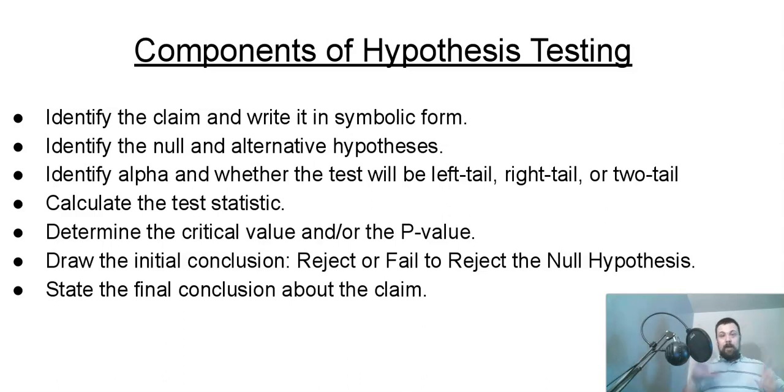So think of our pencil factory. We input the null and the alternative hypothesis. It runs through this machinery, which is what's nice about this: once you do these problems a couple of times, you get used to the machine. It follows the same exact steps every single time, right? Alpha, left tail, right tail, two tail, test statistic, critical value, p-value, then draw your conclusion. Those steps will be the same every single time for every problem. The details will be different, but the machinery works the same way every time. And then the output is reject or fail to reject the null hypothesis. That's what the machine spits out.